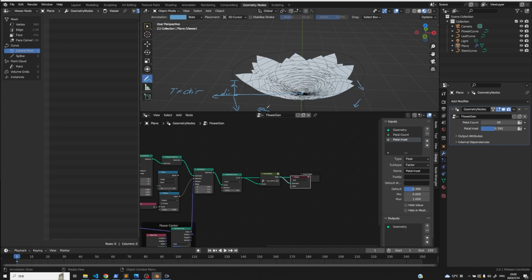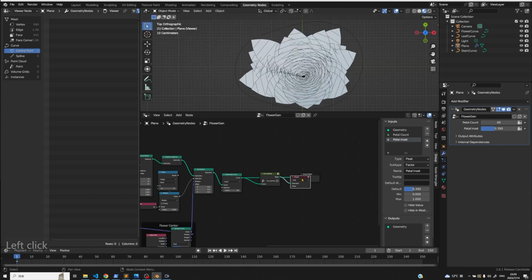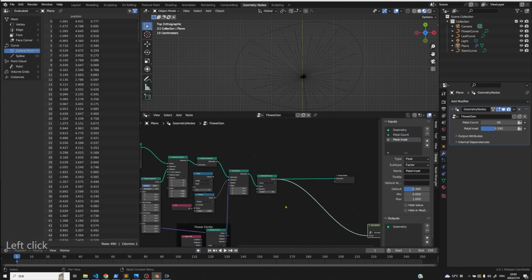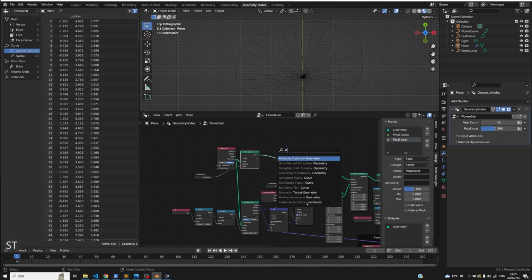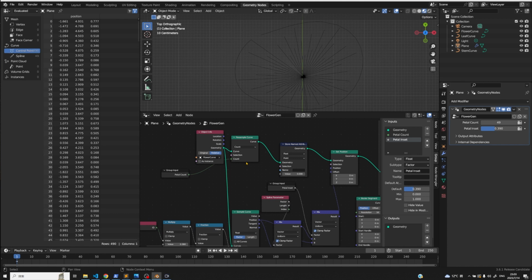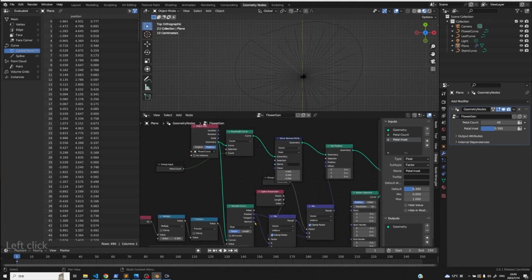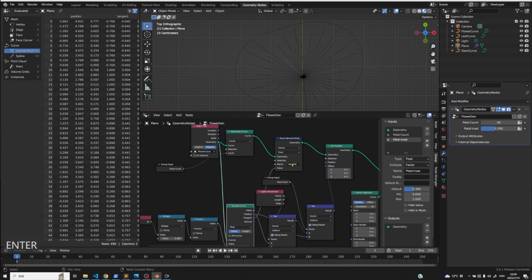Alright, let's do this. Let's get rid of the viewer node for now and go back to the very beginning. Look at the flower input curve right after the resample. The tangent is easy to get because we have already computed it. Remember the sample curve node that we used earlier when we formed the big spiral? Well, if we just drop down a store named attribute, change the type to vector, we can simply plug in the tangent that we have sampled from this spiral as the value of the attribute. Let's call this attribute tangent.